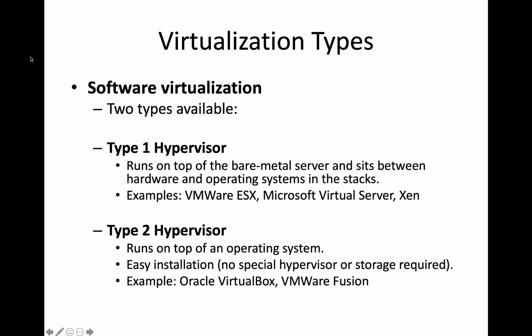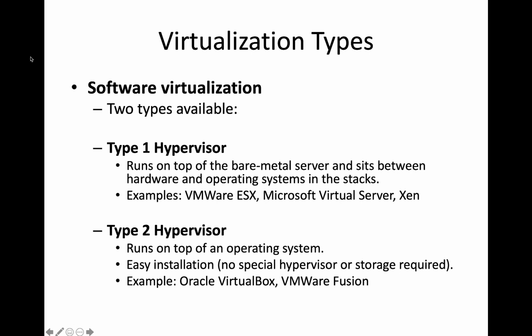So there's that hypervisor software. You can think of the hypervisor software as acting like an operating system. It's installed directly on the physical server, and then the virtual machines are running essentially on top of the hypervisor. Examples of this include VMware software like VMware ESX and the Xen hypervisor that's running on Linux systems.